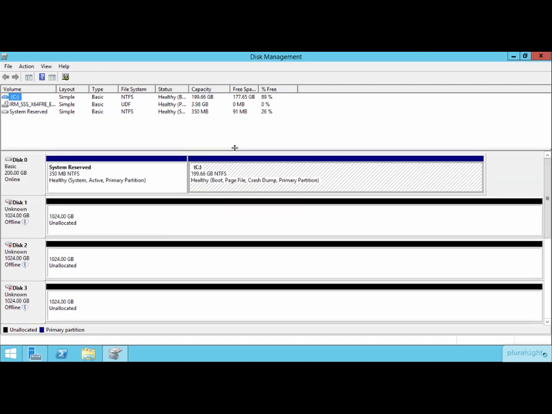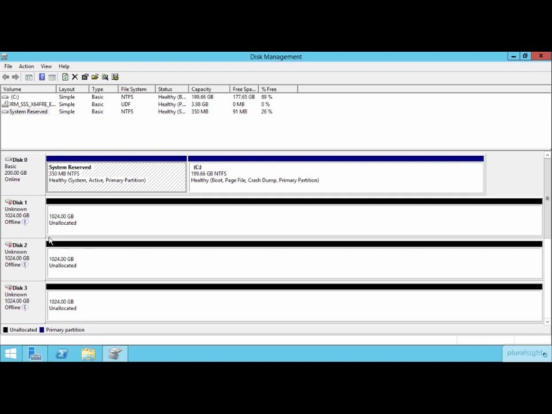I do want to show you that here under disk management, we have these nice little bar graphs that show us, well, we have our original disk 0, that is a basic disk, on which we've installed the operating system. This is the C drive. And we have that additional system reserved partition that the installation of the OS automatically added for us. That's not directly addressable necessarily, but it does include some various things that can be used to recover the C drive if I need to.